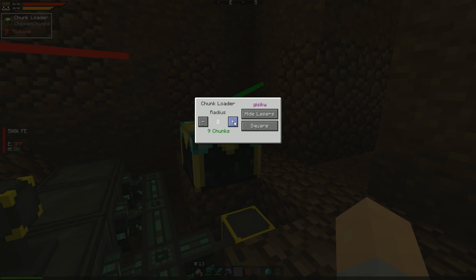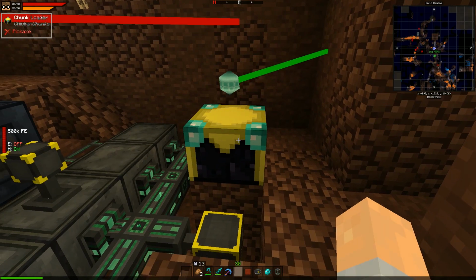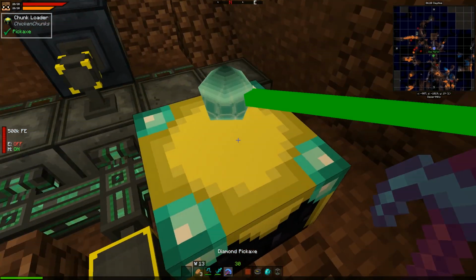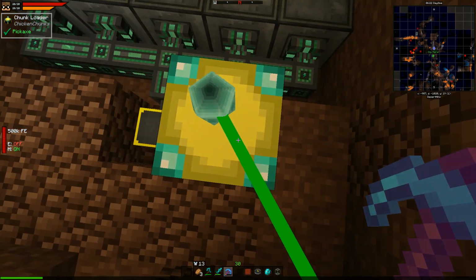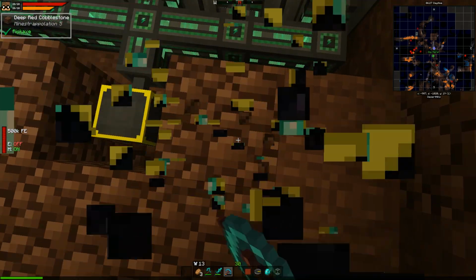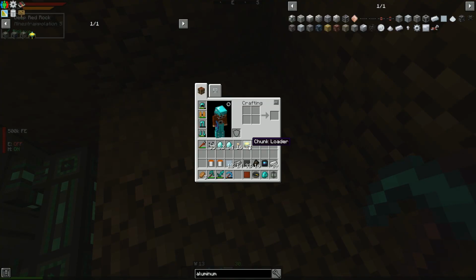But okay, so we can actually tell it the radius that we want it to load. We can tell it square or circle or line X or line Y. Okay, yeah, let's just leave it the way that it was. Okay, cool. So this will just keep the chunk loaded then, and it'll keep a 9 chunk area loaded, which sounds fantastic. Let me go ahead and move this though, just a little bit out of the way, and then yeah, we can turn off the laser.